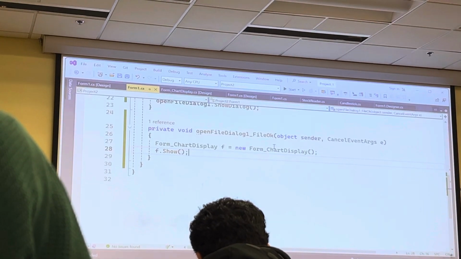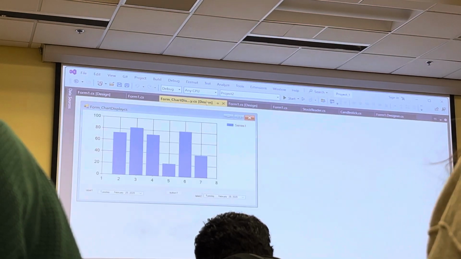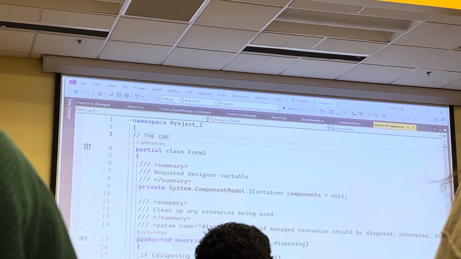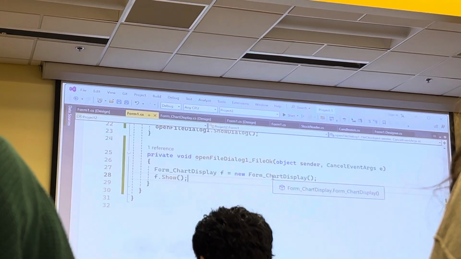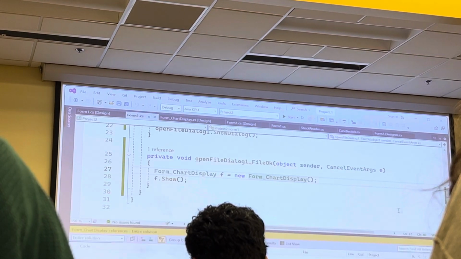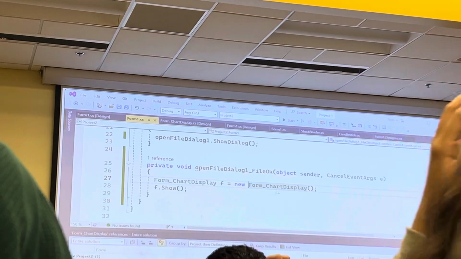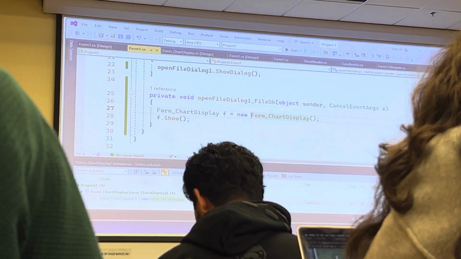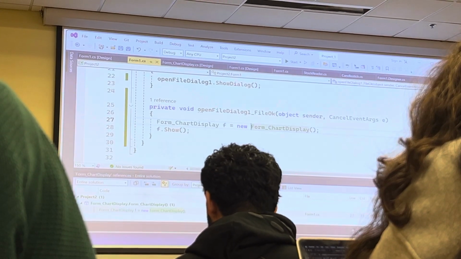That form chart display exists wherever I called it. Find all references, and there's going to be a constructor right here. This is where the constructor is. You will have to have a constructor for your new class.